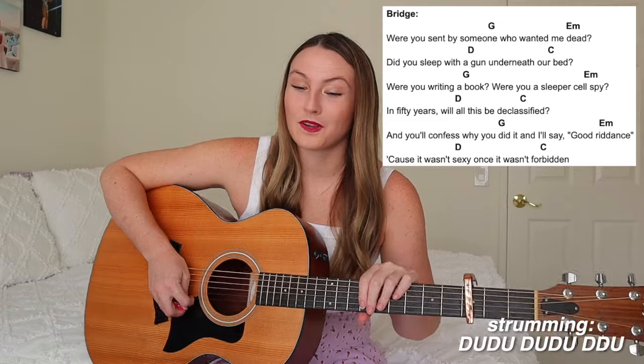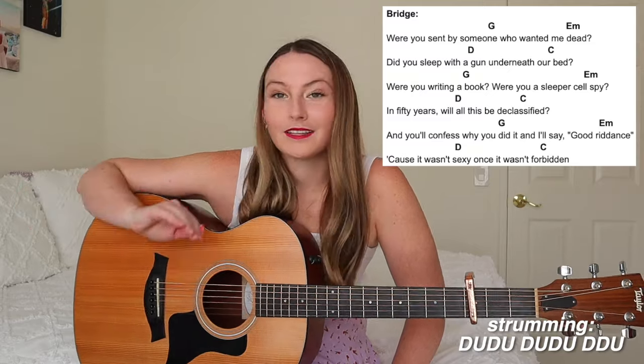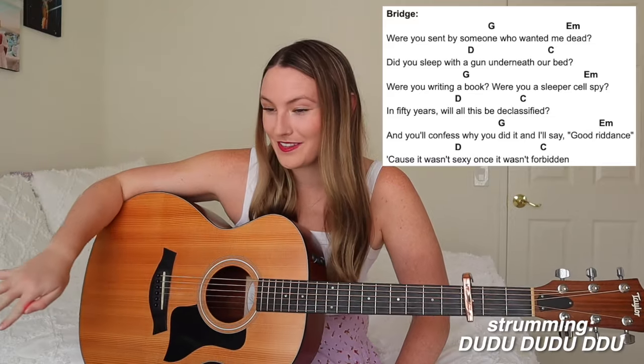Into the bridge, which is the best part of the entire song. So at the end of that second chorus, you can either take just that one measure and then jump straight into the bridge, or you can take an extra measure of the strumming pattern to build it up to the bridge, up to you. And then when we get to the bridge is where we're gonna switch things up a little bit. The strumming is going to be the same, but the chord progression is gonna be G, E minor, D, C. And that is gonna take you out through the bridge and the outro end of the song here.